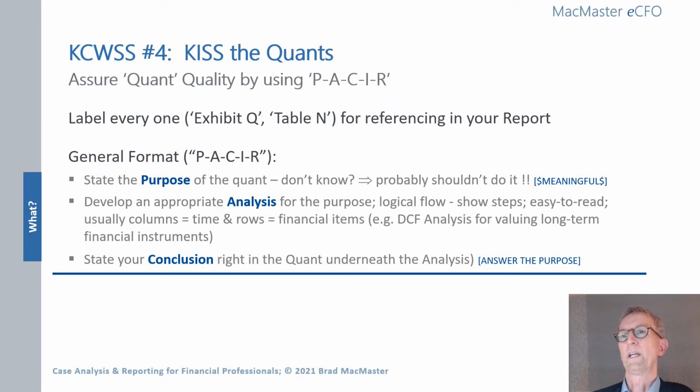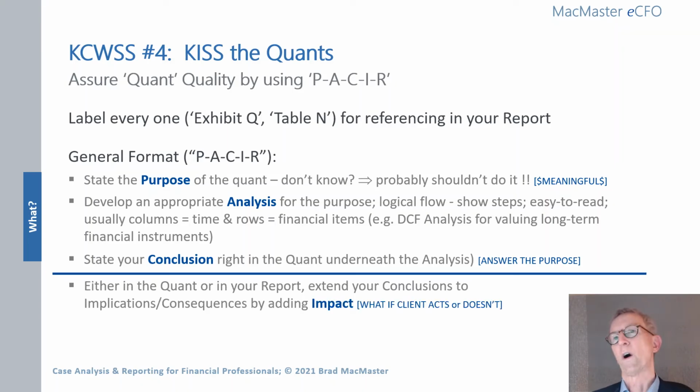Now, after we've stated the conclusion, we're now going to deal with the so what question, which is either in the quantitative analysis right under the conclusion statement or in the text in your report. You want to extend your conclusions to implications and consequences by adding some sense of impact. You know, why is this important? What is the implication for the client's business? How does it affect their cash flow or the availability of financing or their access to additional equity, things of that nature, okay?